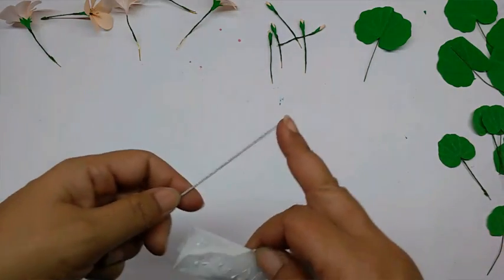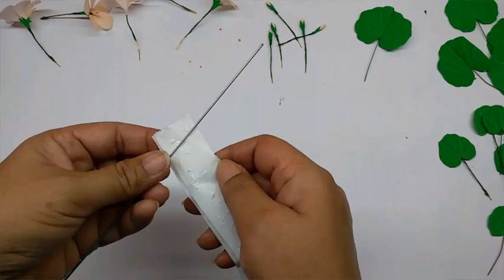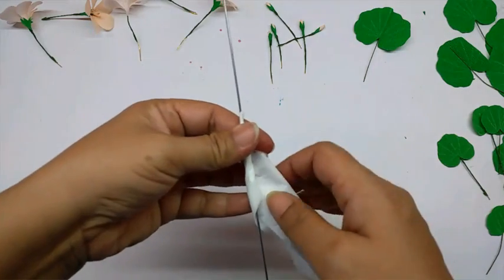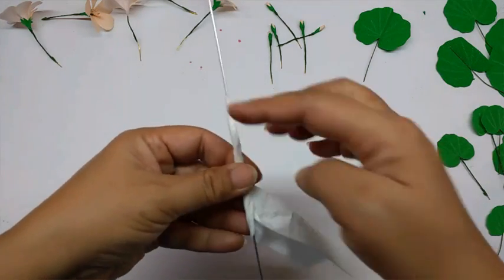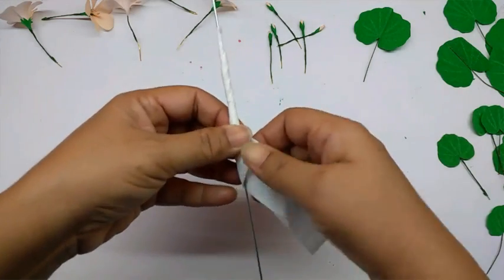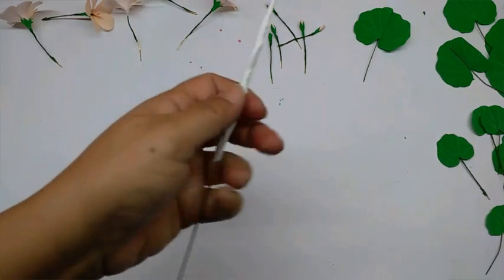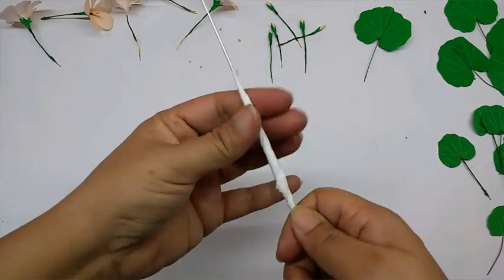Take the thick wire and leave about 2 to 3 inches from one side, and then just wind the tissue paper. And cover again about 3 to 4 inches of the wire. Tear off the extra if there is. Just wind the paper like this.